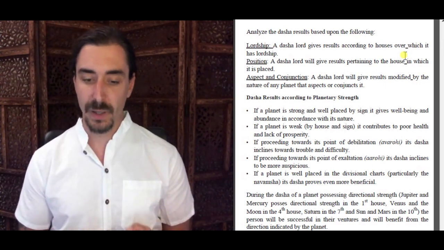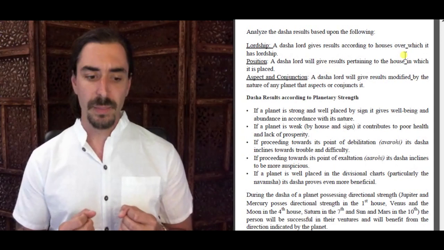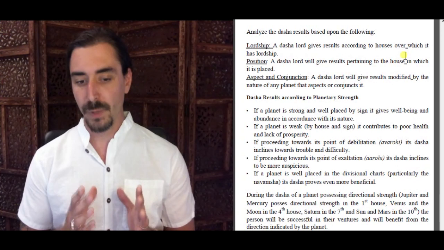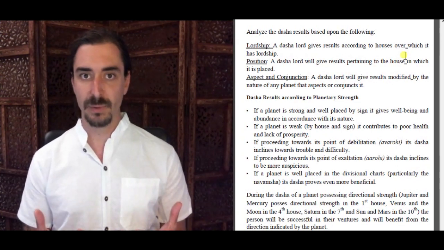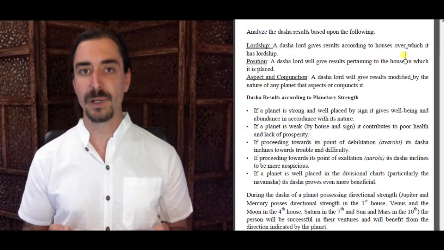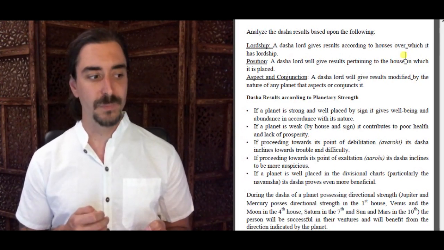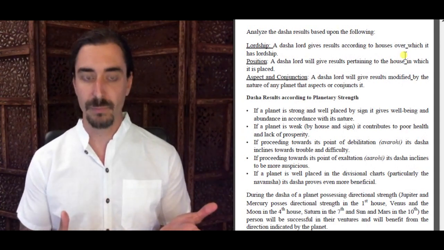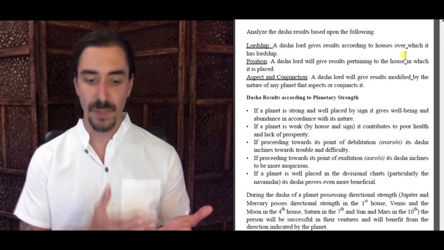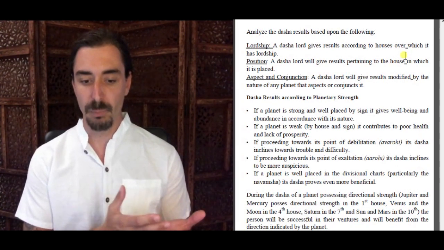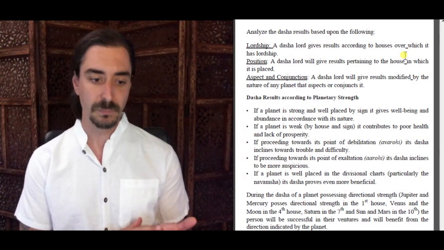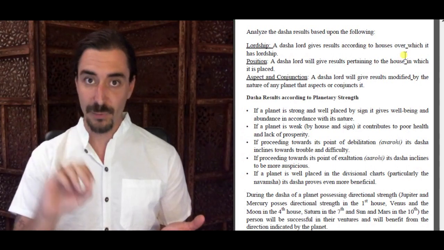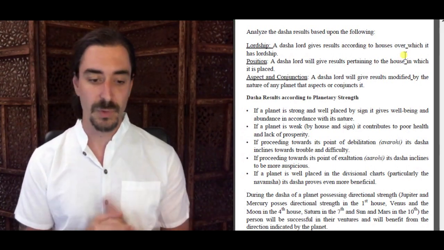And again, just to reiterate, what are dashas? They are time periods when each planet is given the capacity to take center stage within your life, which is why we have all of these different chapters within our life. So maybe you have a dasha of the 7th lord. Venus rules your 7th house. So when you go into the Venus dasha, relationships are going to come into play. Business-related matters are going to come into play. Because if Venus rules the 7th, well, it's ruling the 10th from the 10th. And so that's where the business comes into play there.